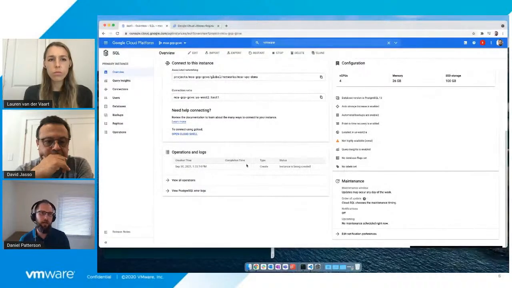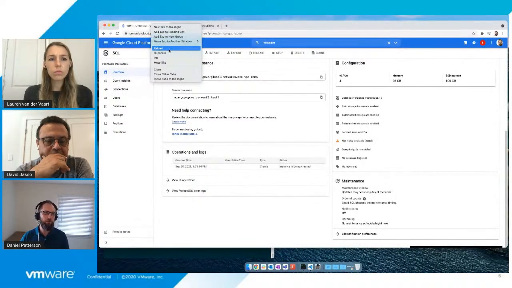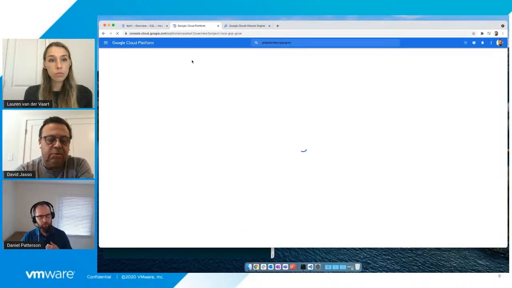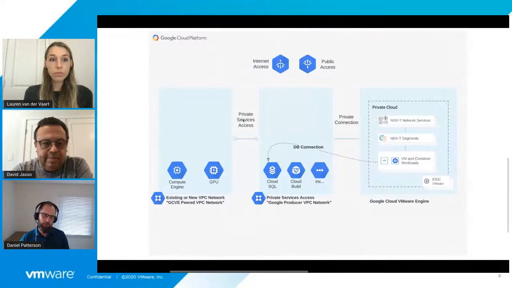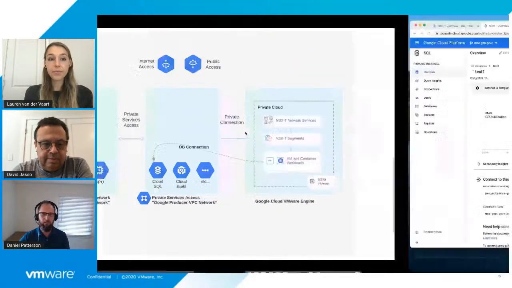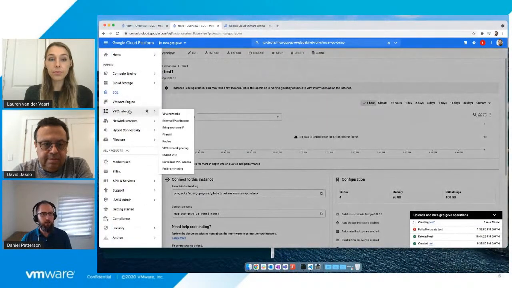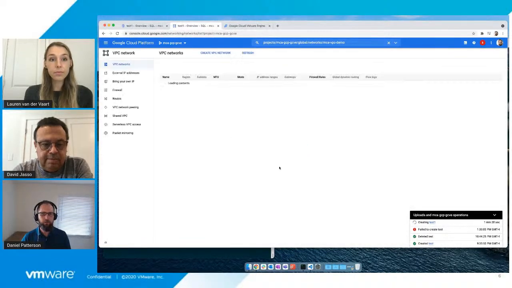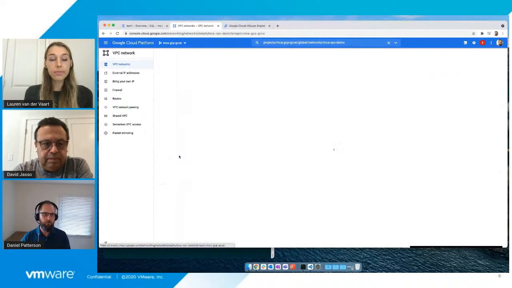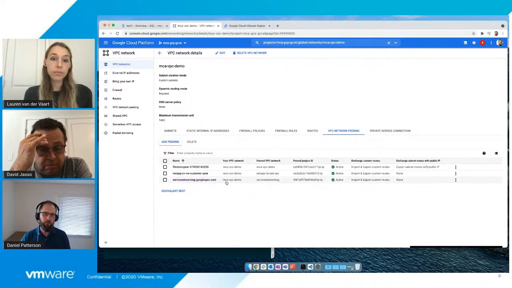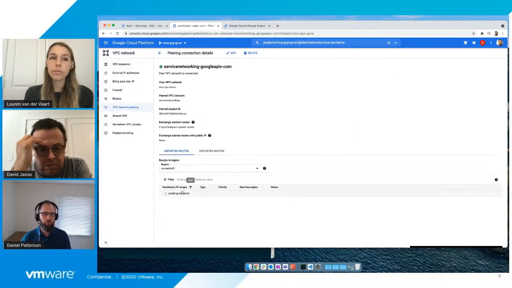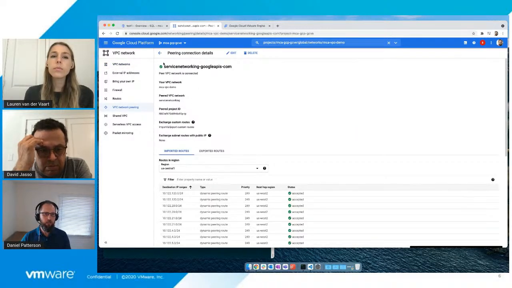To look at that, I'm going to duplicate my tab here. We have to go back to that private services connection that I talked about at the very beginning. So this one right here, this private services access connection. To get there, we go to VPC networks. We'll minimize that and go to our VPC network. When I go to this, I see my service network connection, but there's also a subnet that ends up getting associated to this.